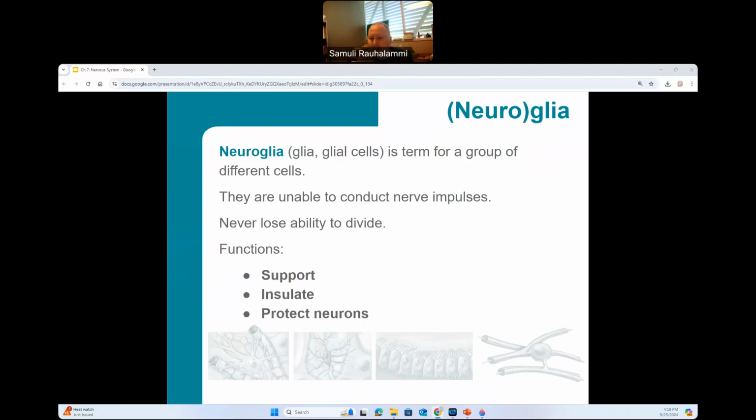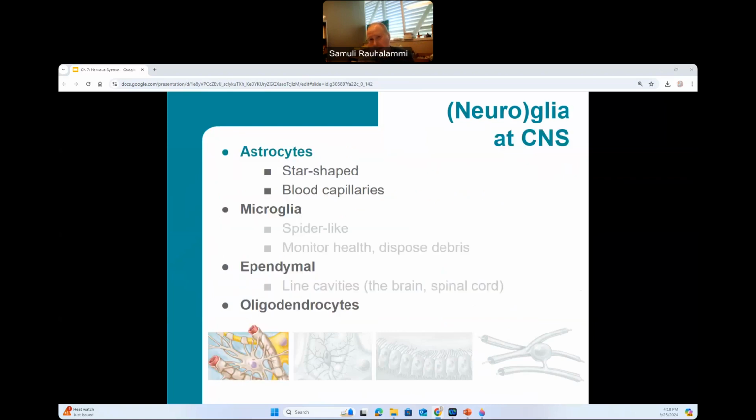So let's look at a few different types of neuroglia that we have. All of these glial cells that we'll look at next are found within the central nervous system. Let's start with astrocytes. They are very abundant star-shaped cells, and the star appearance gives them their name. They brace and anchor neurons to the blood vessel capillaries, and there they determine the permeability and exchanges between the blood capillaries and neurons. In that way, they protect neurons from harmful substances in blood. So they control the chemical environment of the brain, for example.